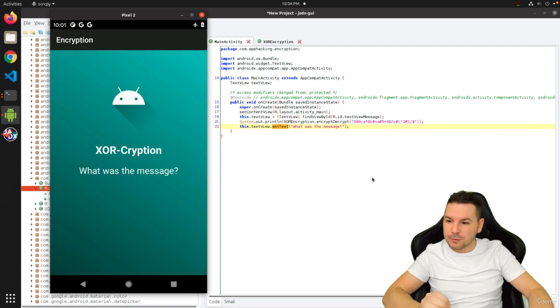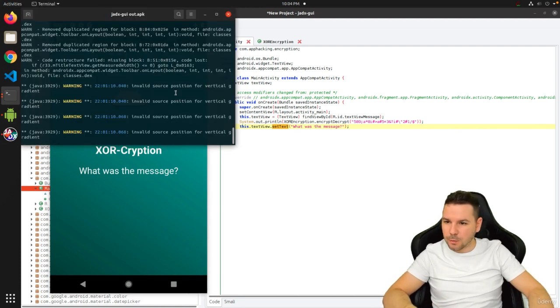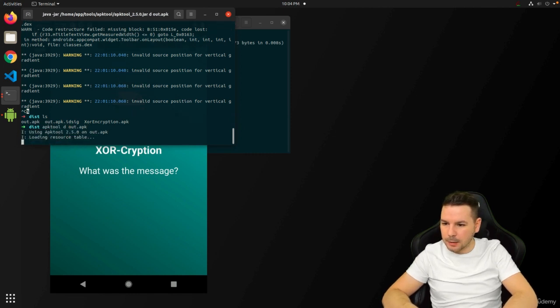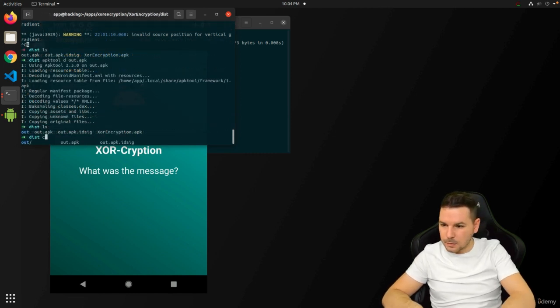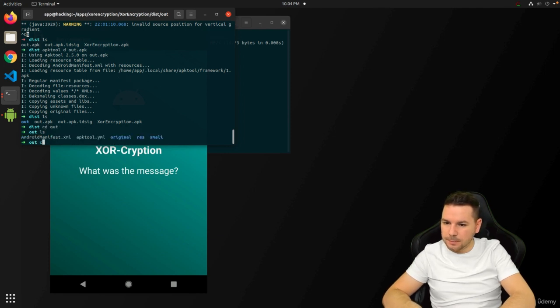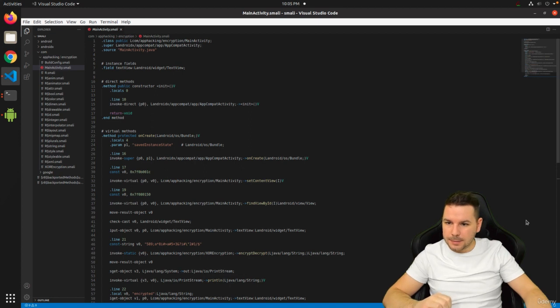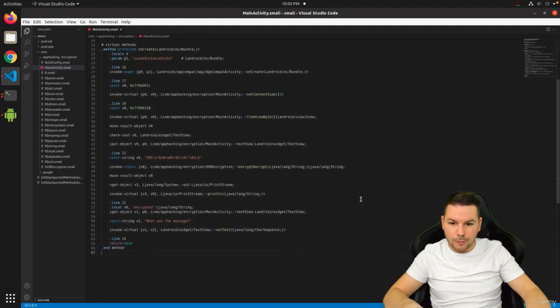Okay, to do this, we have to decode this application, the patched version. So this one over here, APK tool, the out APK. And so here we have this out directory, and let's open this with Visual Studio Code. All right, here we have it, and we select Smali. Already done, that's good. And now we do not have to reverse everything in here. We just start reverse engineering at this part over here.